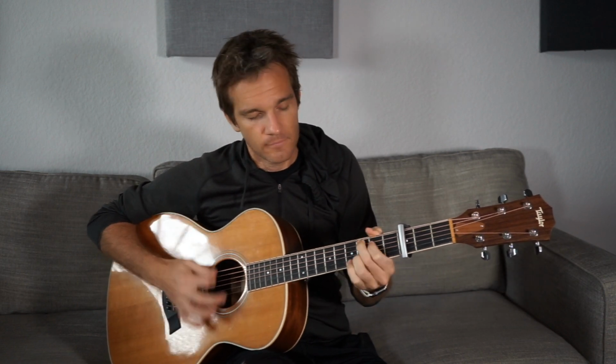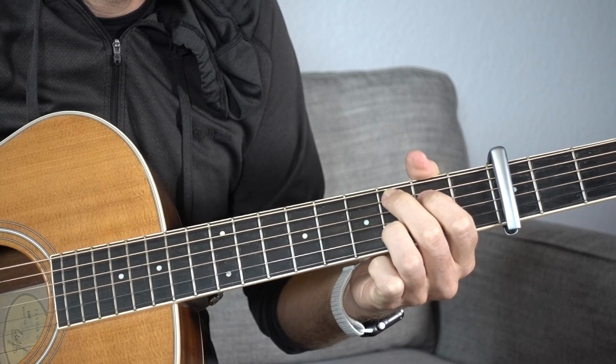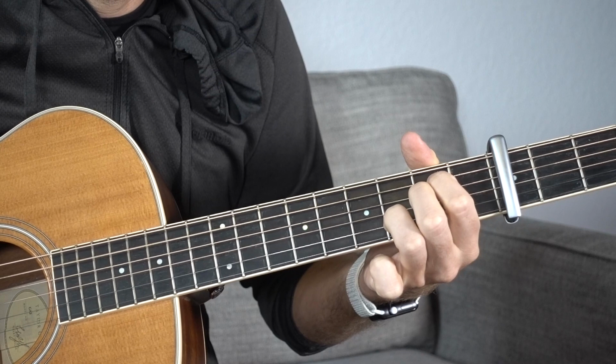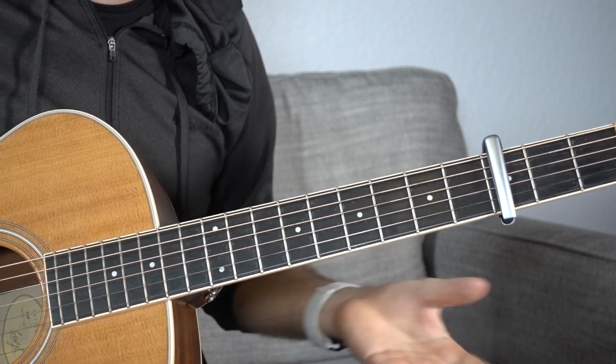Now the last thing I want to talk about is, because there's 4 different chords in kind of the same area, and especially because these are open chords with the capo on the 3rd fret, these open chords are really good opportunities to practice your hammer-ons and your pull-offs, right? So let's talk about what that means with the chorus chords. Instead of just going C to G to D to E, we could go like, a subtle thing that you can add that kind of spices up your playing a lot.